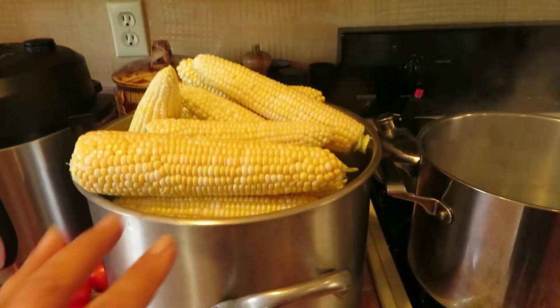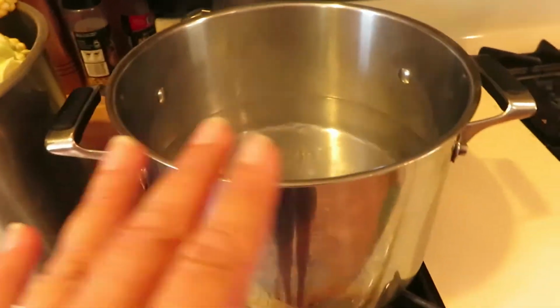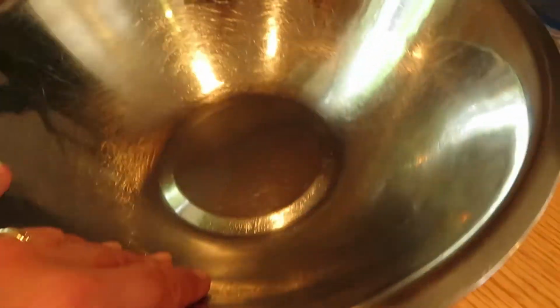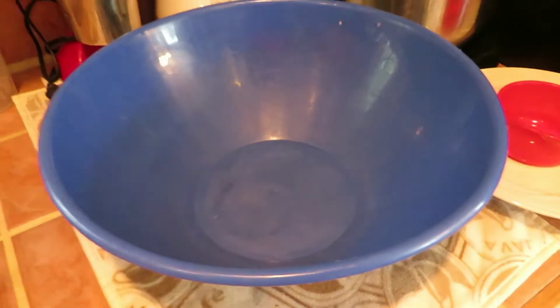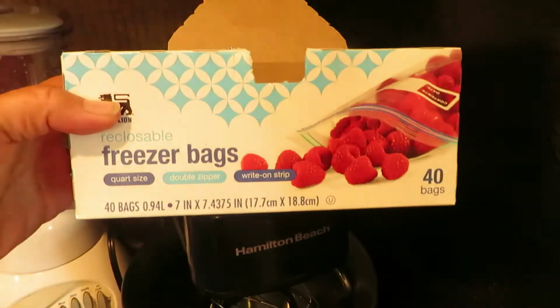We have our setup here. We have the corn that needs to go into the boiling water, and when it comes out, I'll take it out into the bowl. He went to get some ice. We're going to put it in the ice bath to cool it down so he can cut it. It'll be transferred over into this sink, and he'll grab the cold ones out of this sink and cut it here. Then I'll transfer it into this bowl so that he can keep working in the other bowl, and use this area with my bags to bag it up.